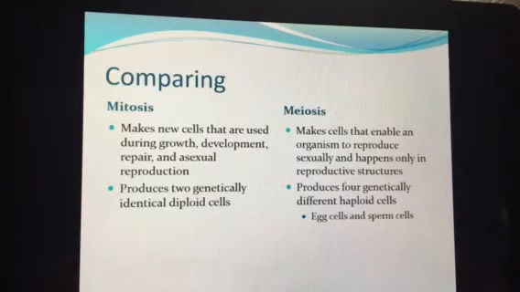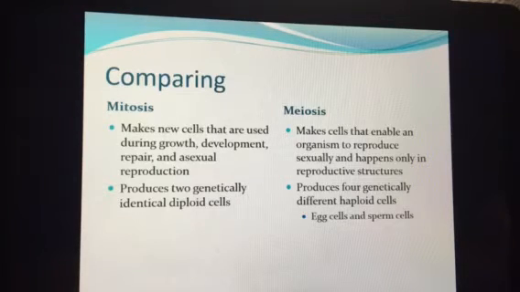Meiosis is a little different though. Cells are only made through sex cells in this. You don't have your regular cells going through meiosis. And with this, you only produce haploid, or 4 genetically different cells. So that means you might have a full set of chromosomes in the first cell that you start with, but you only have half of that information. The haploid cells are considered to be genetically different.